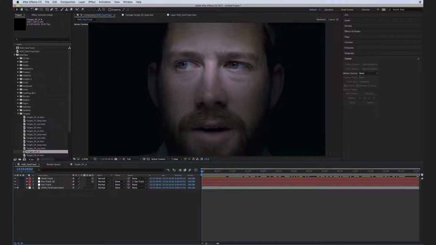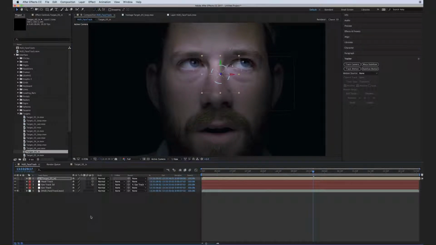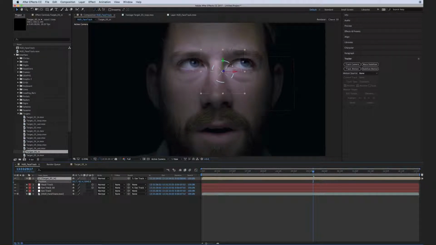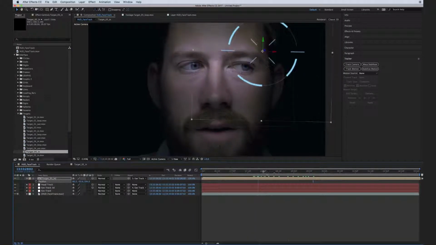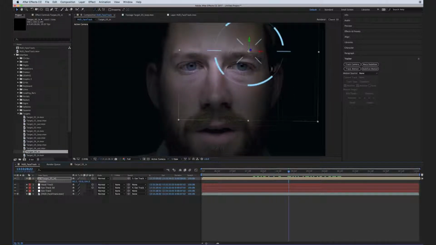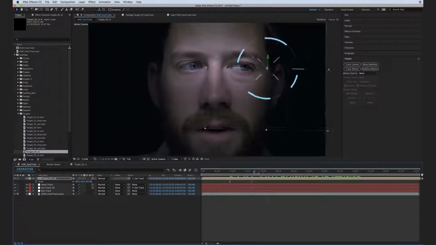So I'm going to come back in here, and I'm going to drag this target layer right here. We want this to be positioned around where his eye is looking. So I'm going to make this a 3D layer, and I'm going to parent that layer to the eye track 3D layer because I want it to be tied to his eye movement. And now I'm going to move it really far forward in Z space, just like that other element. Okay, so let's see how that looks. And it's one of those things you need to just work on till the position looks natural. Okay, so this right here looks pretty good for that one.